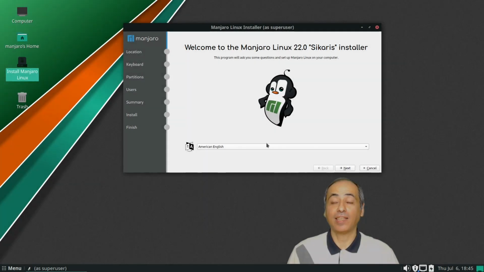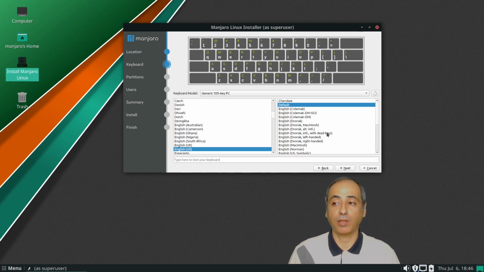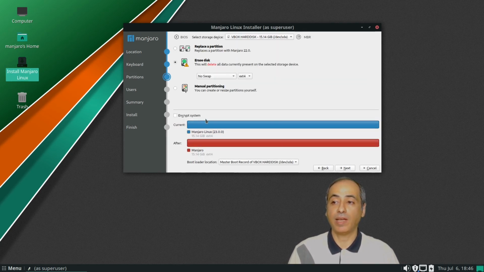So we are inside the Calamares installer. Very simple. American English, next. America, New York, you can change whatever the location or it will be put automatically. English default, yes, no problem. Here, erase disk, and it tells me I already installed it here, but there's no problem. You erase the disk and it depends on the swap. If you want swap, etc. And here you can choose between ext4, Btrfs, F2FS or XFS.